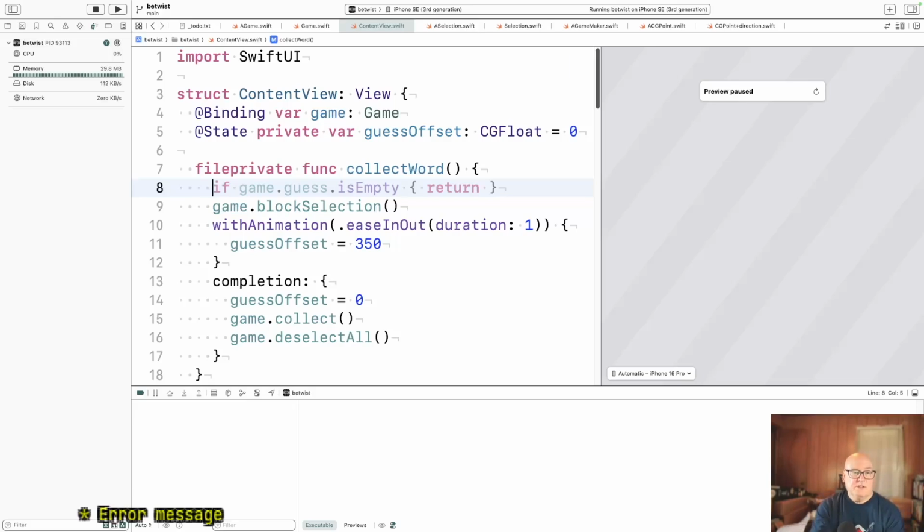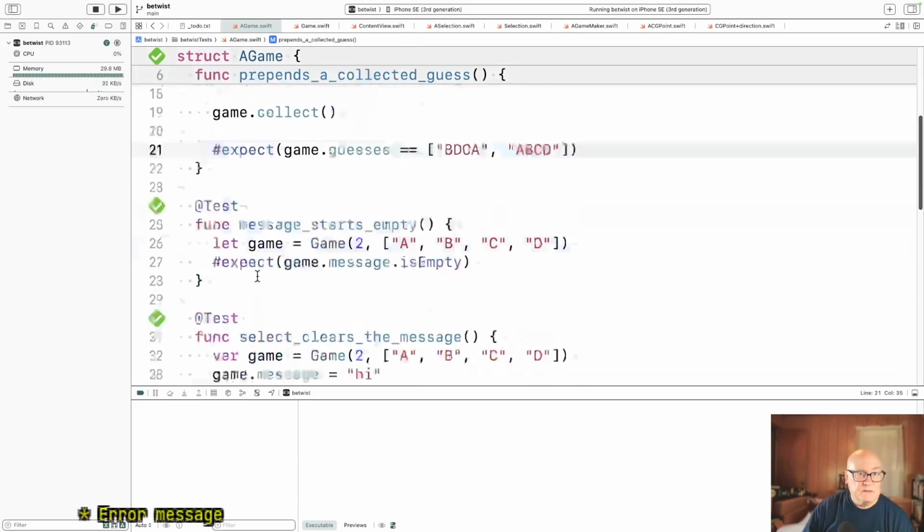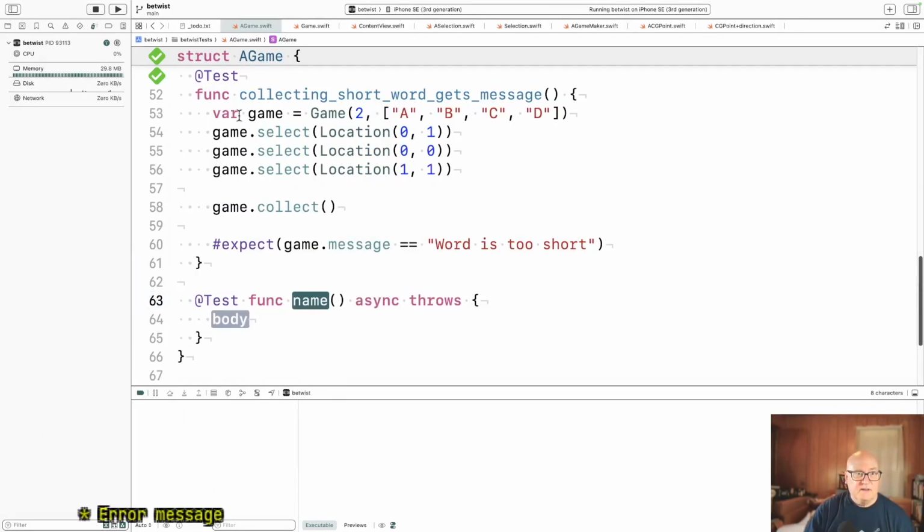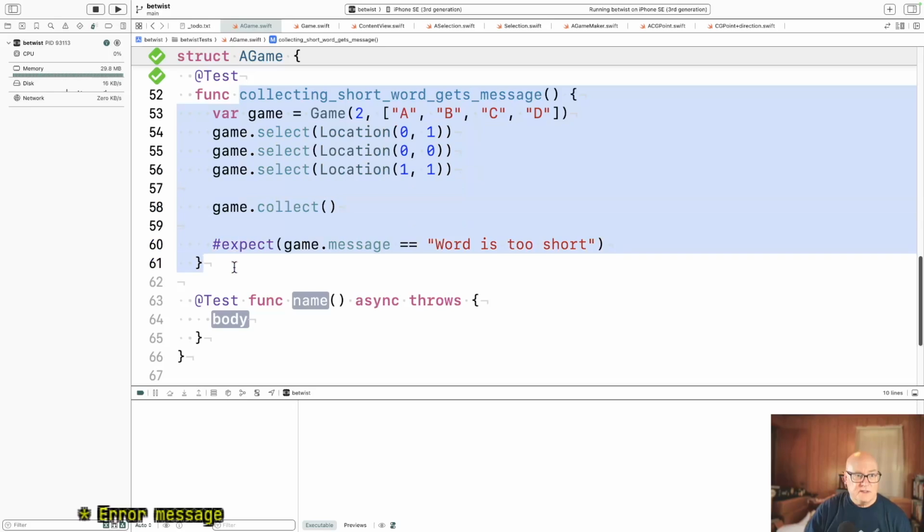I think if game rejects guess, return. Yeah, I think we have to validate, because if the word's not getting added to the word list, there's no reason to animate it looking like it is. All right, so a game. Let's just, I don't know. Does validate sounds like it enforces the rule. Okay, so well, let's just take this and work with it.